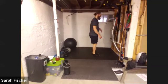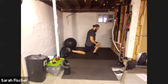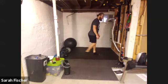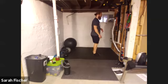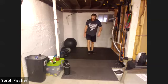Again, you're getting 24 total, 12 each side. Feeling good. Once you get your 24th reverse lunge, it'll be those lateral lunges next. Take your time. If you're ahead, go right ahead. There we go. So again, lateral lunges, feet start together.